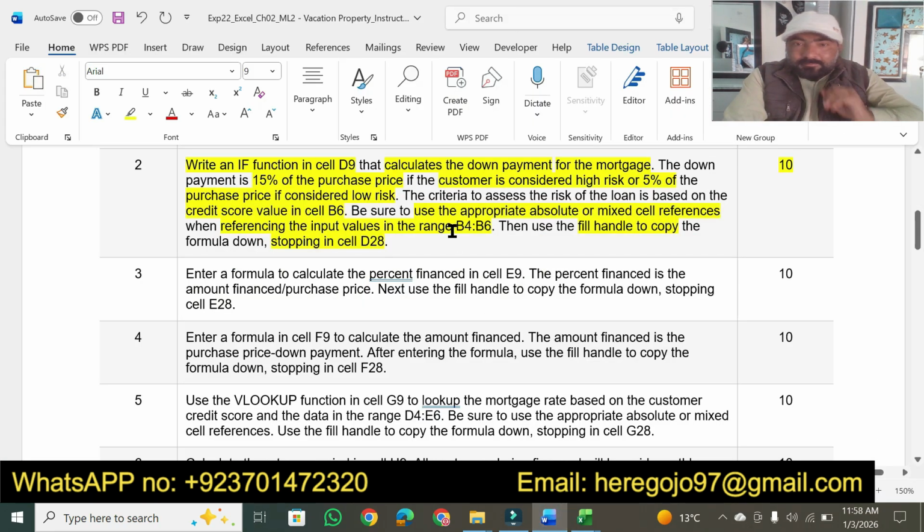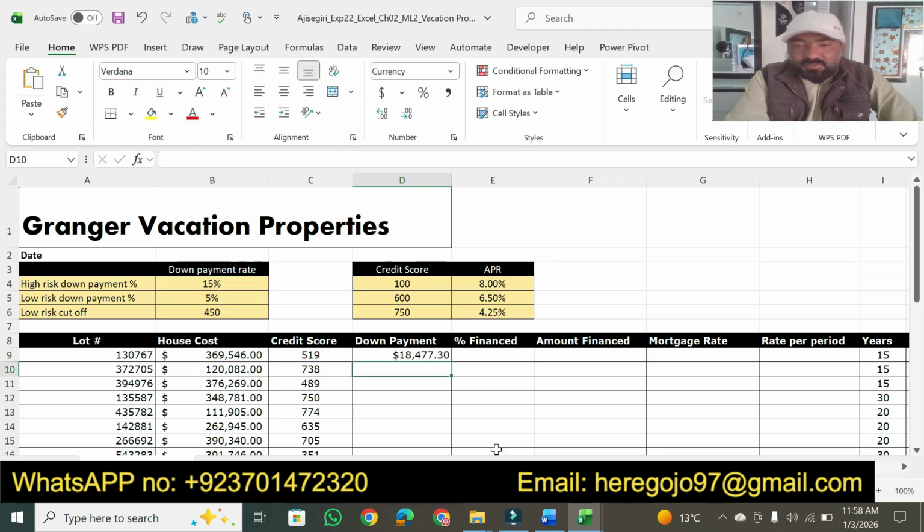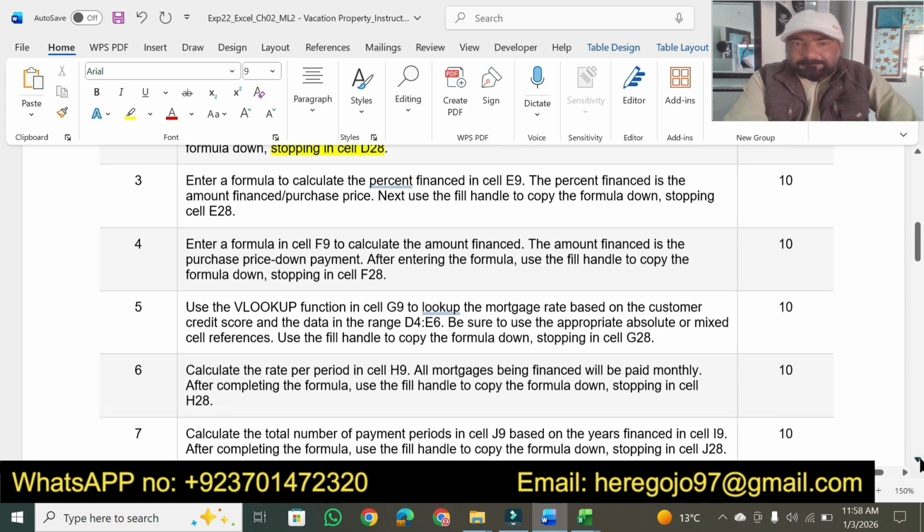Then if the customer is considered high risk, 5% of the purchase price if considered low risk. That's why we use both these conditions, then our answer is there. So question number 2 is done and we have earned 10 marks from there. Now we are moving toward question number 3.